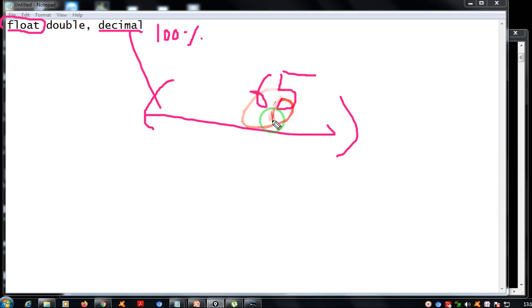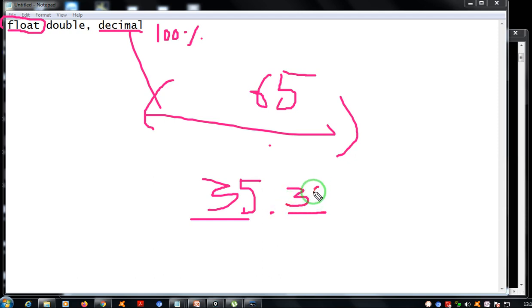Now out of this 65, 30 digits you can store after your decimal point. So suppose you are entering 65 digits, so 35 digits will be before your decimal place, and 30 you can enter after the decimal point.